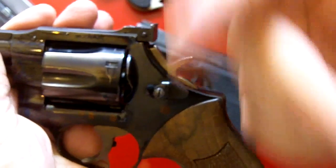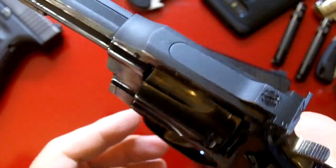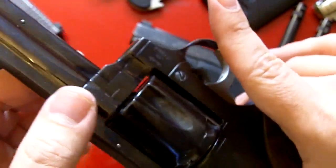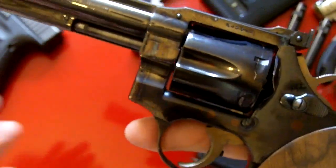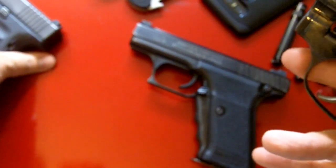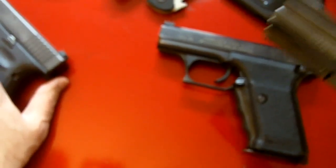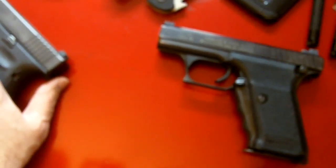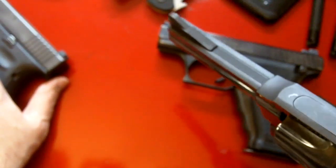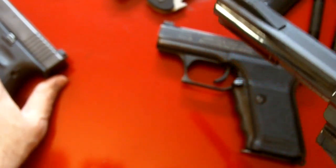And sure, some asshole right now is going to be, oh, I shoot my blah blah blah, and I shoot it super fast and accurately. Well, you're a better shot than I am. Honestly, I'm an average shot on a good day. I'm going to be ending up somewhat on top in the IPSC shooting competition. I'm going to be ending up in the top 3, 4, 5, maybe even winning once in a while.